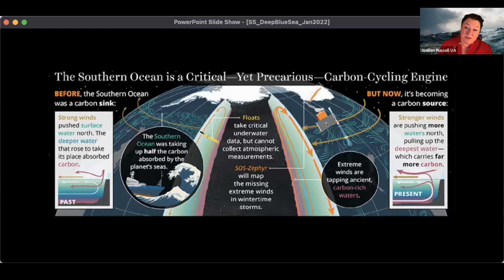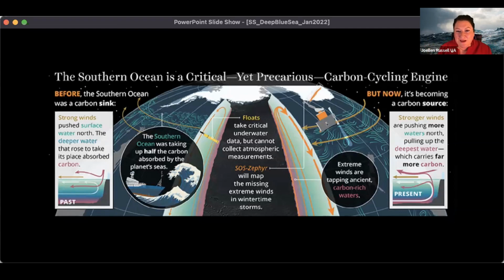75 to 85% of all of the global ocean productivity happens using nutrients, plant food that came up around Antarctica. But when they live and are eaten and pooped, all of that carbon, as it sinks, is eaten by the bacteria and turned back into its constituent parts. Only about half of 1% of everything that grows at the surface ever makes it to the bottom. I know, wild, right? So most of it is eaten by the bacteria on the way down.